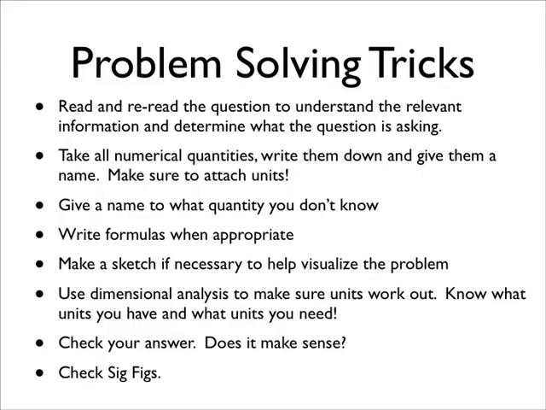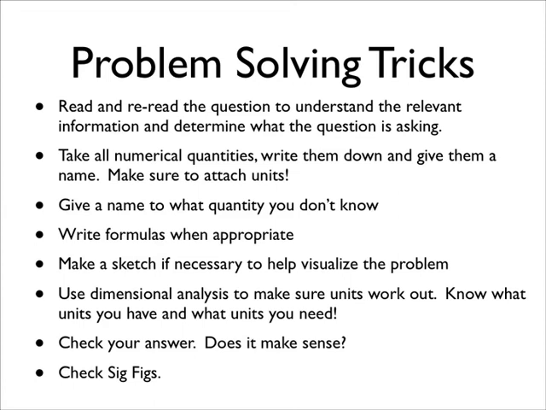Alright, so I've shown you a bunch of dimensional analysis problems, and I'm going to share with you some problem-solving tricks. Always read and reread the question so that you know what you're being asked and know what you're being given. And then with any numerical quantity that's important, write them down and give them a name. And make sure to attach units. It's very important that you follow through and write down your units. And anything that you don't know, write that down as well. So give a name to what quantity it is you don't know. And that will also help, so that you know what units you should be in for your final answer.